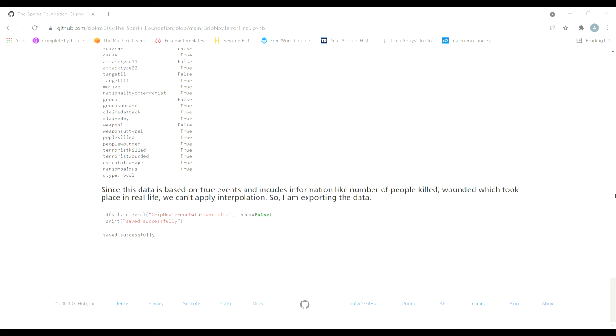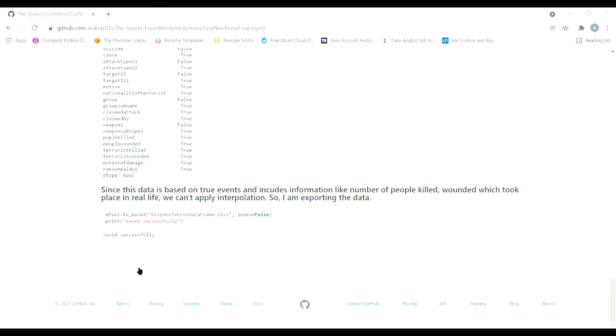Next, we are focusing now on our country, India, and this stacked bar chart gives information about the damage that has been caused by the terrorists over the years from 1970 to 2017.